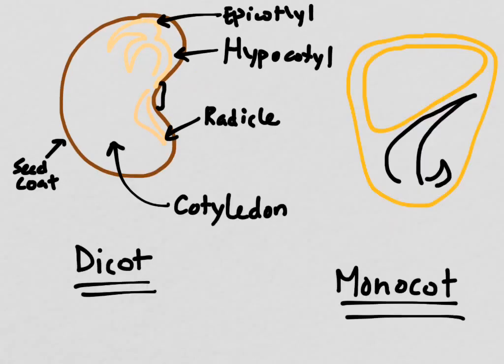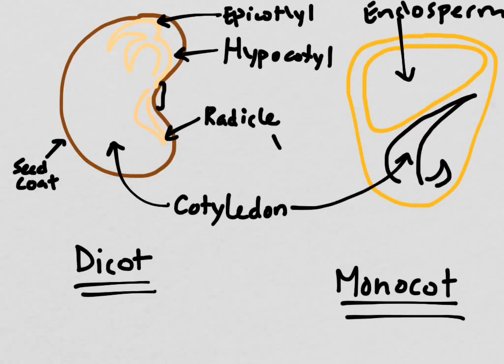If we look at something like corn, which is a monocot, we'll see that there are some structures that they have in common, but that other structures are different from one another. The monocot doesn't have a very visible epicotyl and it also doesn't have a very visible hypocotyl either. The stored food is stored in a place called the endosperm, which comes from the polar bodies made when the egg and sperm fuse. We can see a single cotyledon and we can also see a radicle, but because we only have one cotyledon, we call this a monocot rather than a dicot.